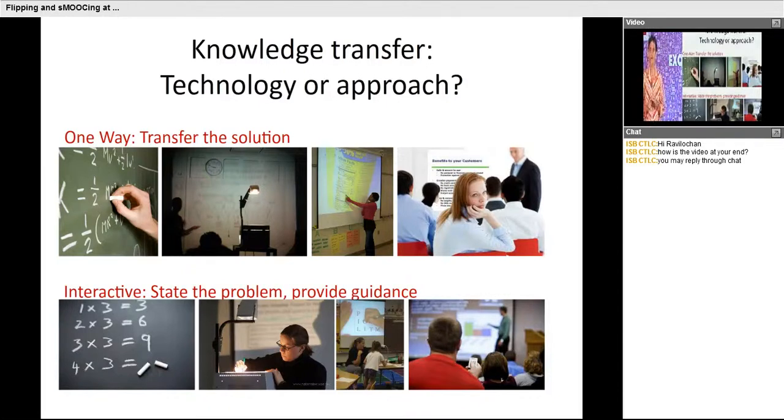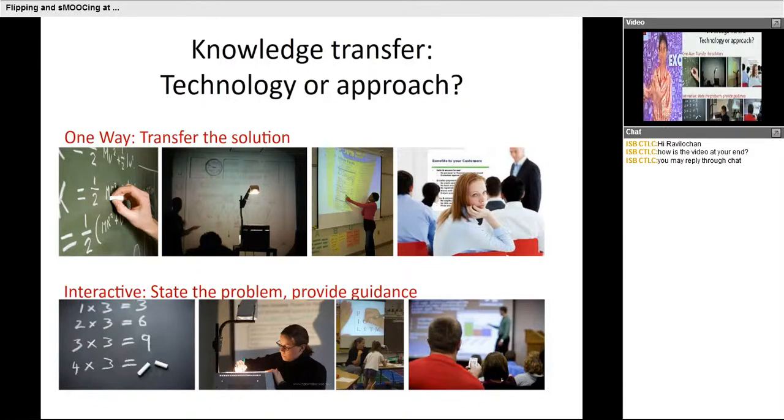Because if you're thinking about using technology in the classroom, it's all about transferring knowledge or skills, developing skills. And we can think about very old technologies such as writing on the blackboard, or then came the overhead projectors, or then came the PowerPoint, right, which is also known as death by PowerPoint, where people just watch and have no idea what's really important. So all the technologies have been evolving, and you can use them in a very one-way type of knowledge transfer approach. Or you could have used all of these technologies in a much more active way.